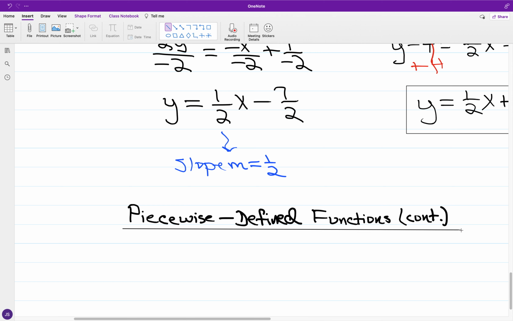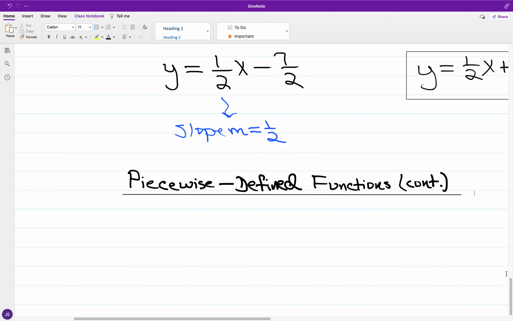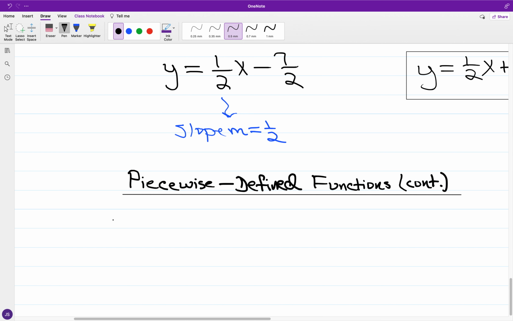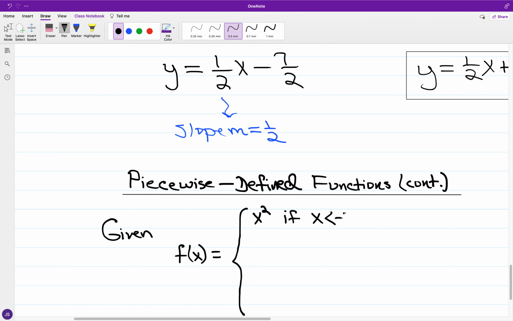And in the case of piecewise defined functions, let's say we have just as a case of a function, and we'll say we have f of x is equal to x squared if we have x to be less than -3. Now for other values, we might have f of x equal to x cubed.